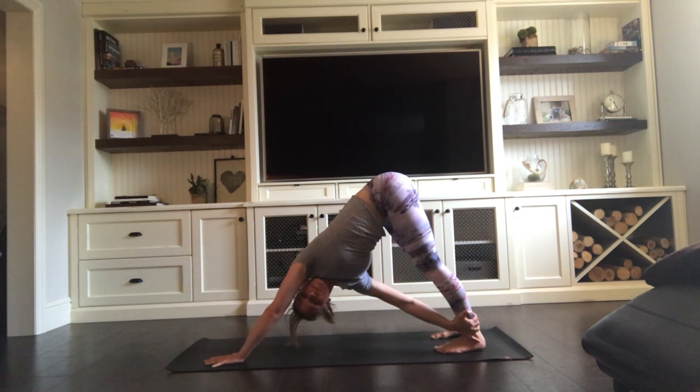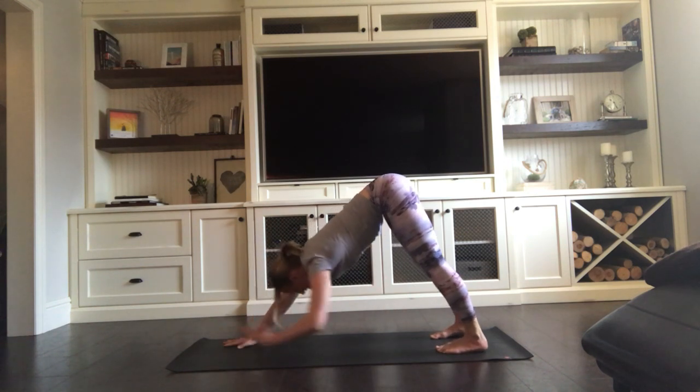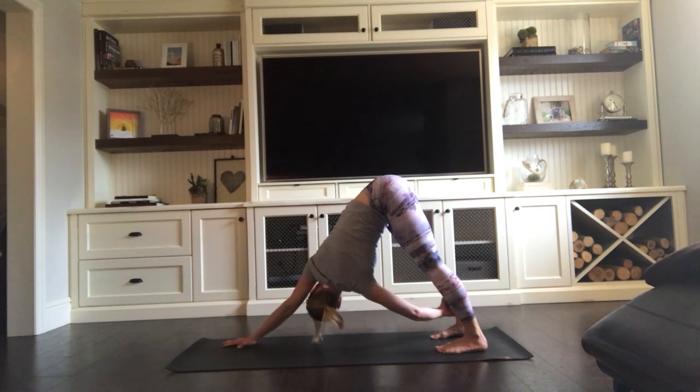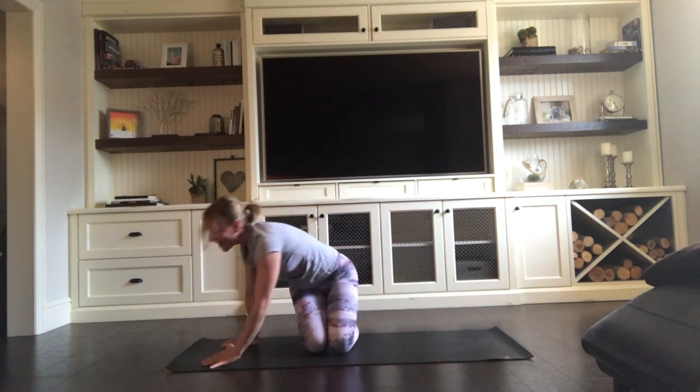Breathing in. Right hand down, left hand crosses over. Looking underneath that shoulder, trying to stay square through the hips and through the shoulders. And release. Tap your knees down, sitting back onto the heels or cross-legged position.